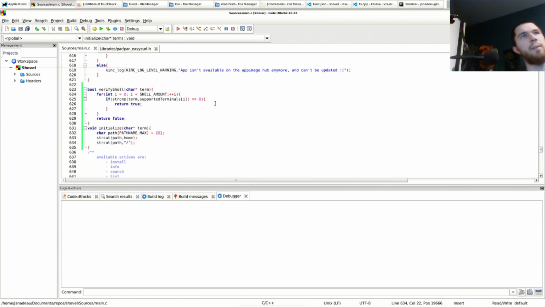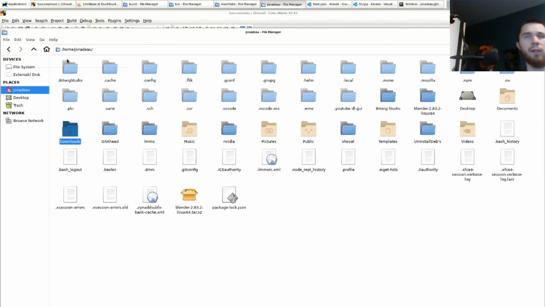So we're gonna need to get the bash rc file, and the bash rc file is in home bash rc usually. So it's gonna vary. So usually it's bashrc or zshrc.